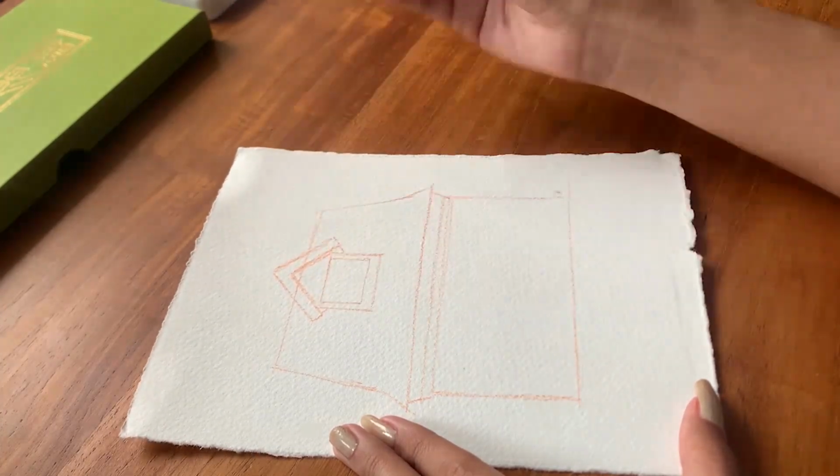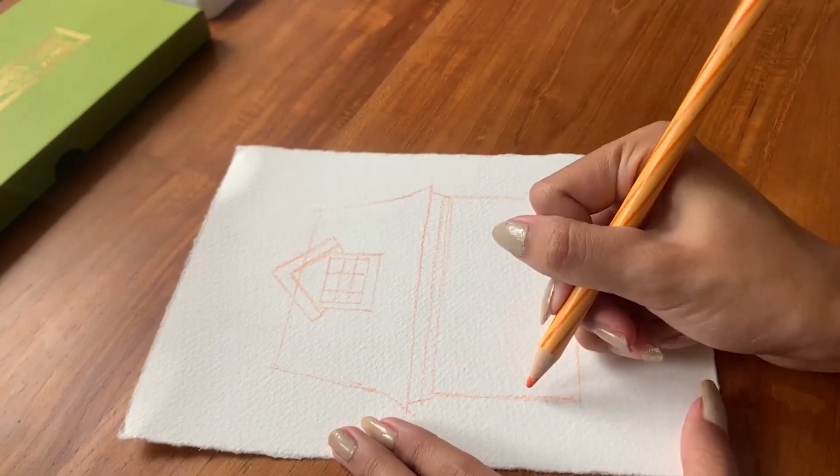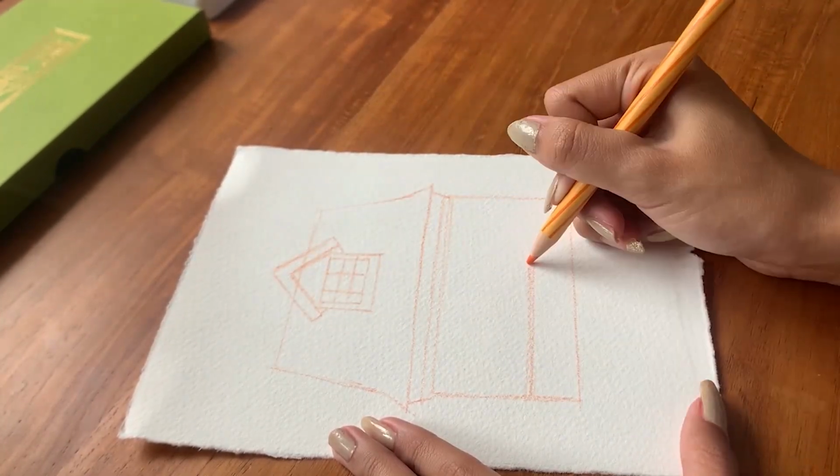I recommend sketching very lightly, no need to get into details. I'm basically trying to maintain a rough idea of the entire composition.